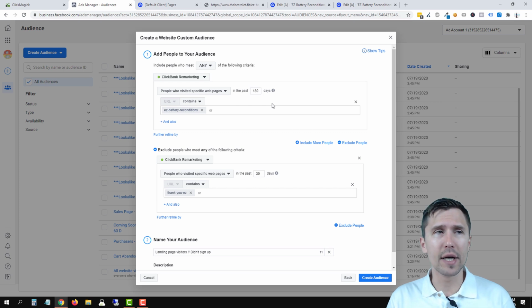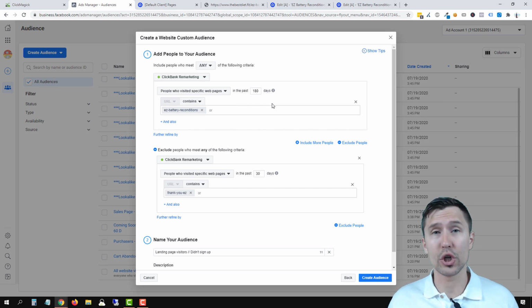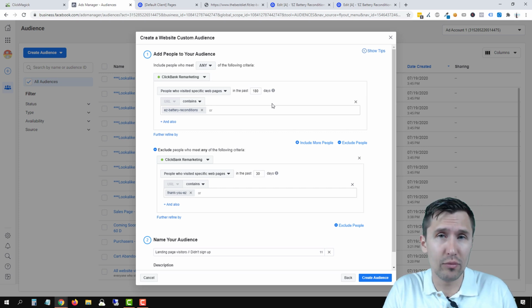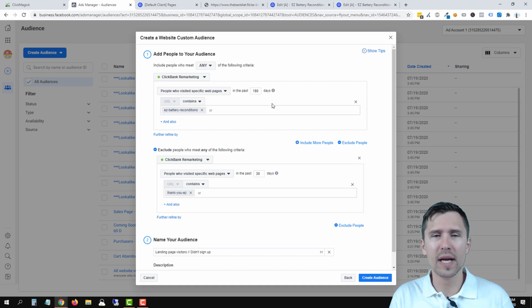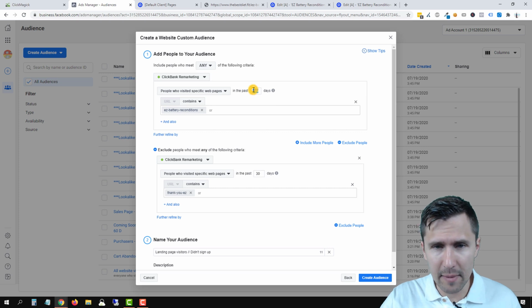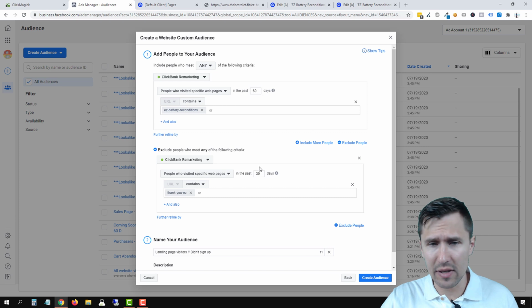Generally, the higher the price point for an item, the more time you can have. Because, for example, if you're selling a house or a car, people don't buy a house within 30 days, right? They usually spend much longer, or at least some people do, finding the perfect house, the perfect car. So for those types of people, it will be remarketing if you remarket to them in half a year. They'll still remember, oh yeah, I'm still looking for a house. So that's the idea. I like a number anywhere between 30 and 90 days. You can test and see what works.